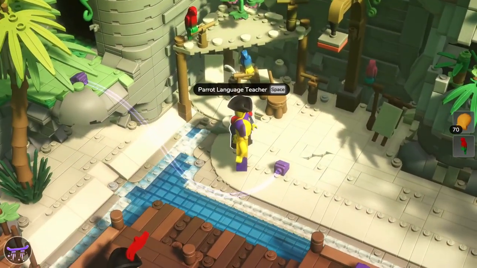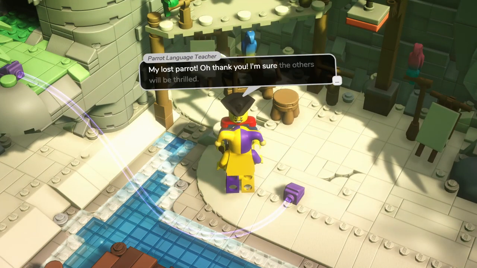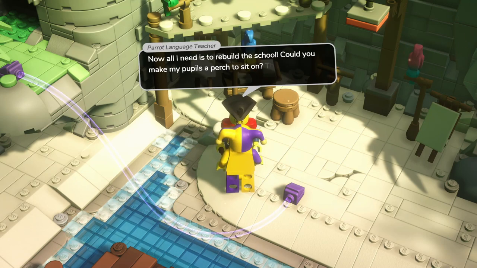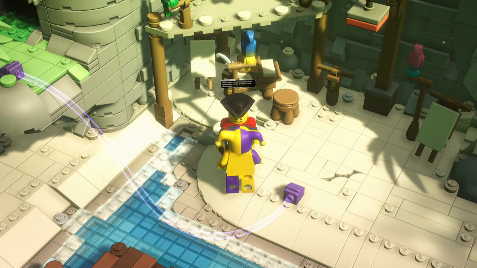And let's talk to you really quickly. My lost parrot, oh thank you. I'm sure the others will be thrilled. Now all I need is to rebuild the school. Could you make my pupils a perch to sit on? Then we can resume lesson.